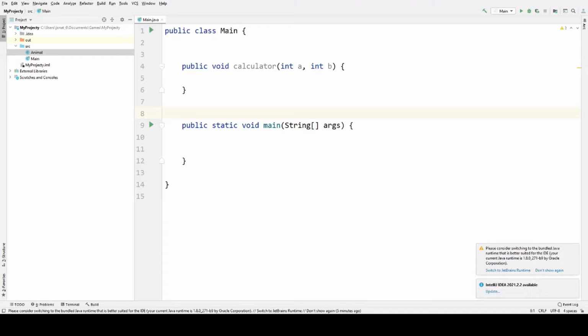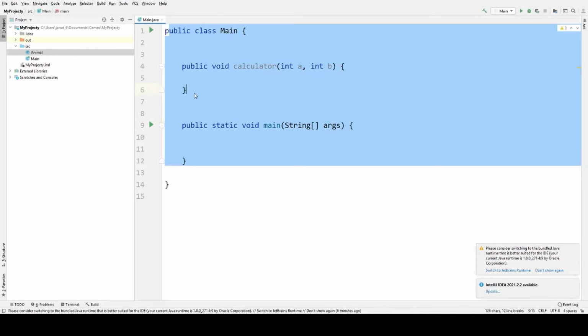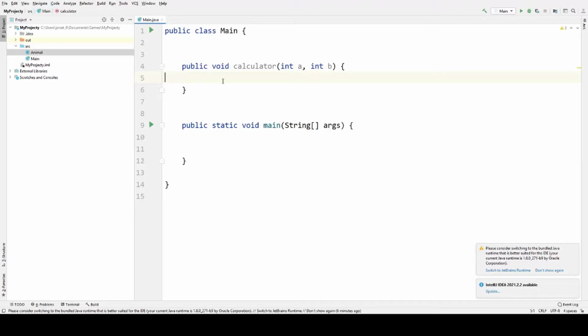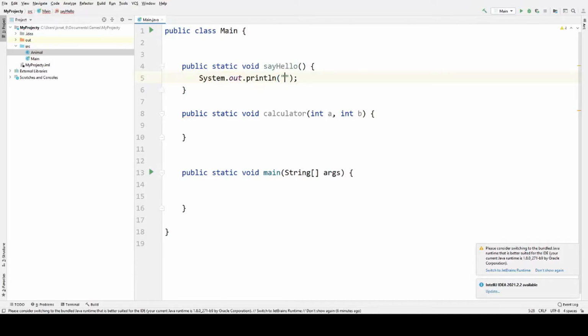Alright, so in this video I'm going to teach you how to use classes in Java. Before we do that, I'm going to teach you some more stuff about functions. Last time we had a function, public static void sayHello, which has to be static, and this would print out hello. Then we could call it from our main method, and once we run this, the console should say hello.